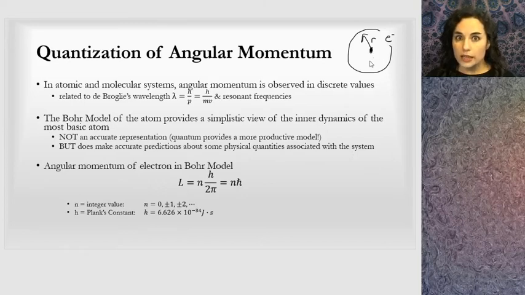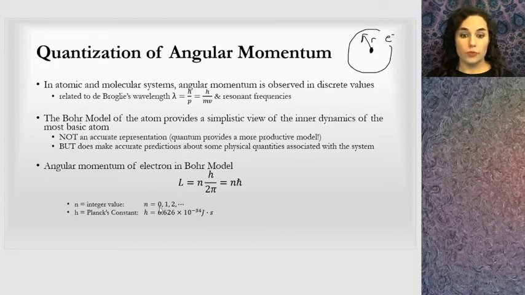The most accurate model that we have at this point in time in physics and all of human history is the quantum mechanical model, where the electron isn't even a point mass. It's some sort of wave that encapsulates the space around the other waves in the nucleus. Very complex. But when we look at the Bohr model, we think of a planetary model. There's a center, such as the sun, and the electron revolves around it just like the Earth would around the sun. N is an integer value.